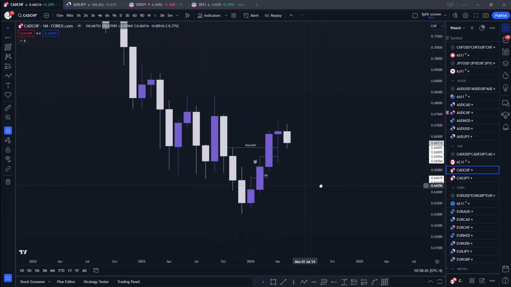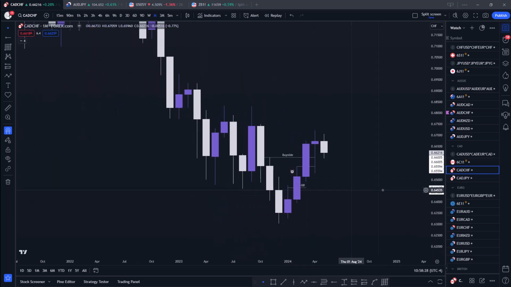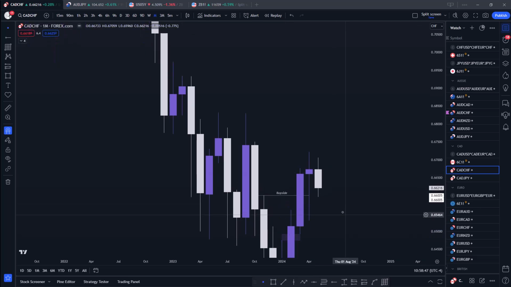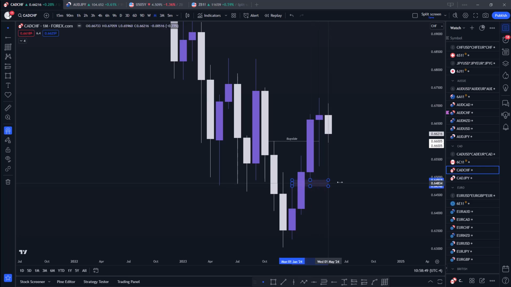On the monthly chart, we have this lower fair value gap. I don't know if we'll go back to that monthly fair value gap, but right now we seem to be having bullish price action. We could see price trade all the way back down to this fair value gap. Let's make it clearer. We could see price come back to this fair value gap before continuation higher.